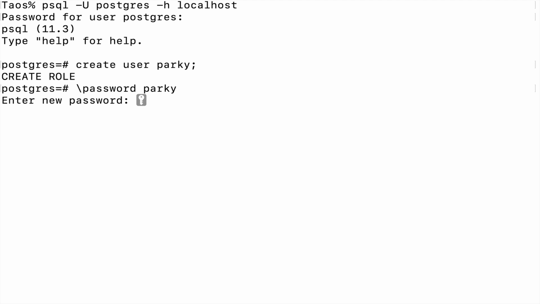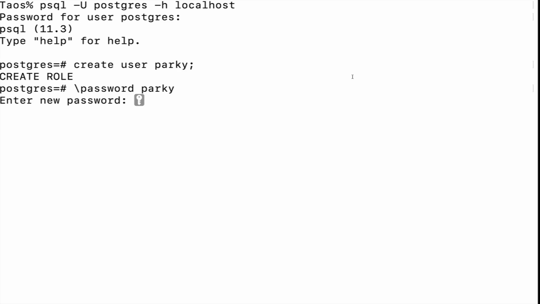But then later on, when I push this to production, I'm going to have to remember to change that password to something difficult and harder to guess because I don't want people to compromise my web application. So one option is start easy, but just remember to change it later on. And the other option is, I guess, to start hard and just deal with it. And I'll go with that start hard, let's just deal with it option.